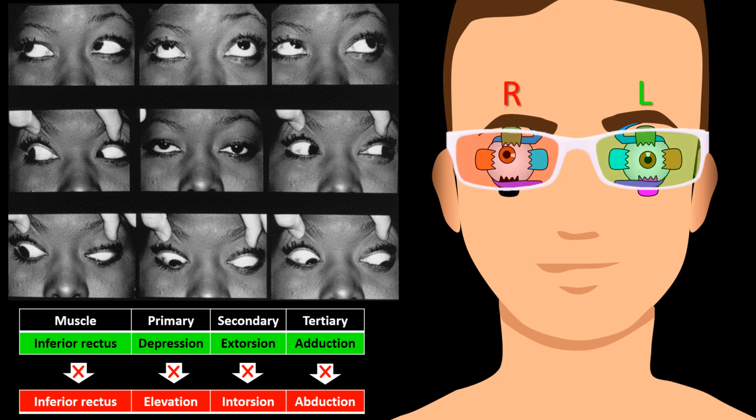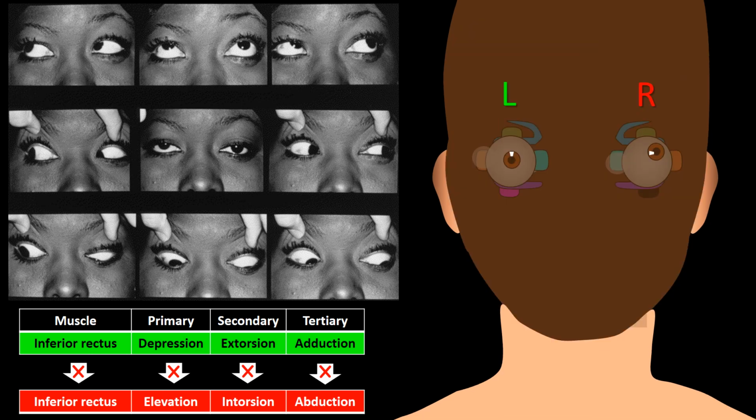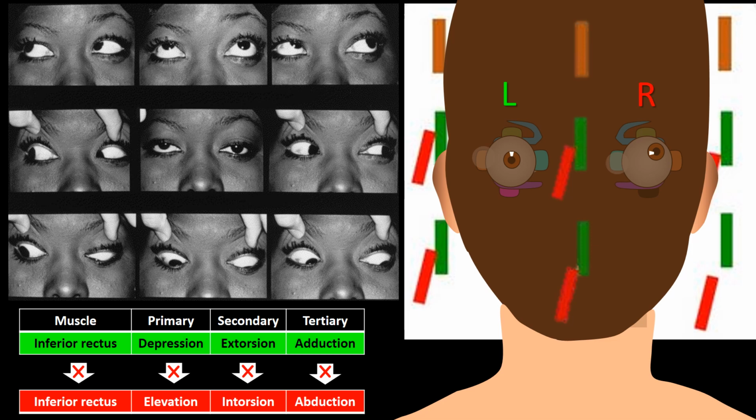In this frame, I have placed goggles with a red crystal on the right and a green crystal on the left. The curved arrow just introduced indicates a twist of the body to display the head as seen from the back, the position in which Barr diplopia charts are recorded and interpreted. Now you can see the back of the head, and using artistic license I have drawn the eyes as if we could see them through a transparent skull. Here I have introduced the Barr diplopia chart corresponding to a patient with right inferior rectus palsy.